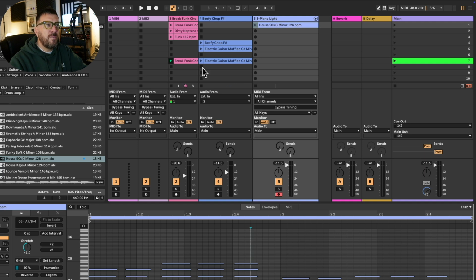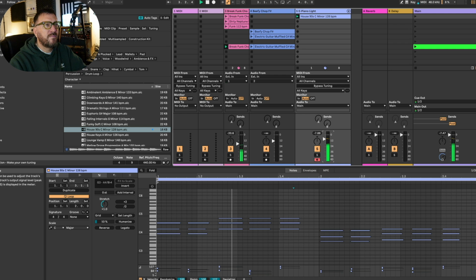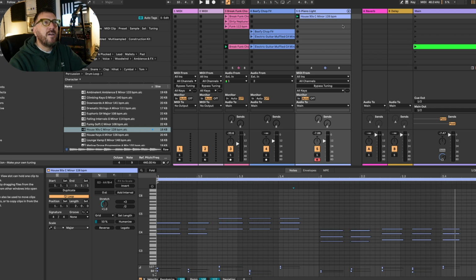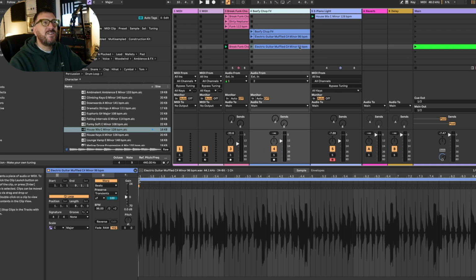So I'm going to stop the guitar, play the funk break, and then play this, see if it fits. Very retro. Now I could speed it up a bit. So the beauty about this, you can change tempo at any time, but I'll stick about that 113 area. I did kind of like it. Now this one is C minor, and if you look at the sample we used, it's a C sharp minor.